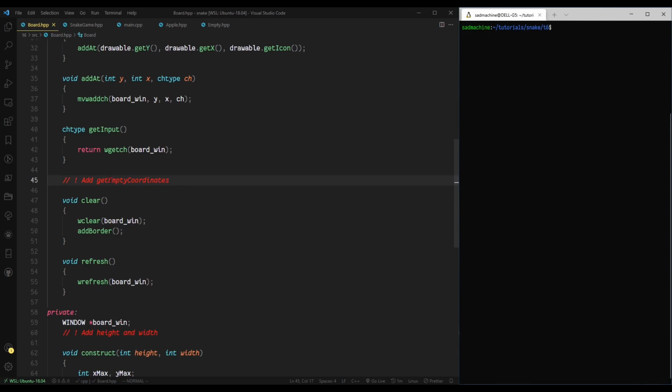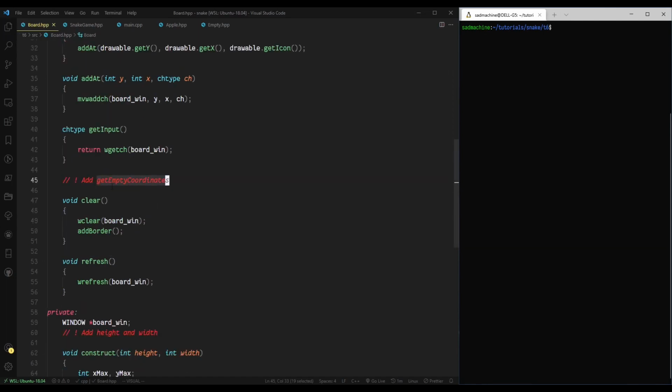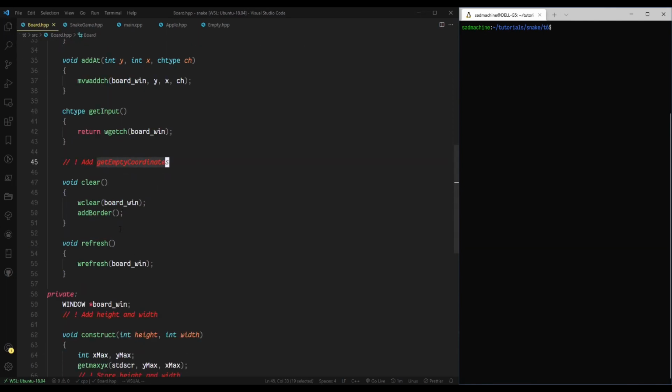Because the board is the view and it knows about the view, it's going to tell us the first empty coordinate it finds. So it's going to pick a random empty coordinate and return it back to us so that we can use that in our snake game. We're delegating that responsibility to the view because it's related to what's visible on the screen.